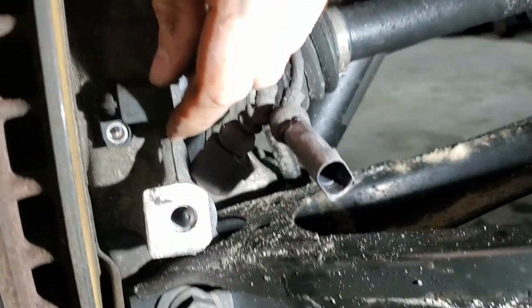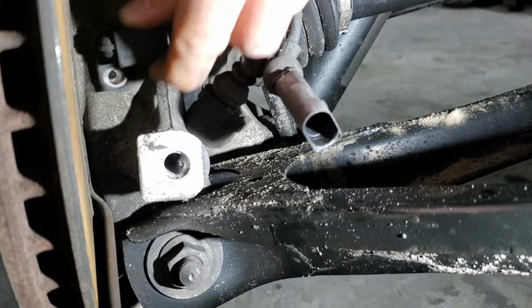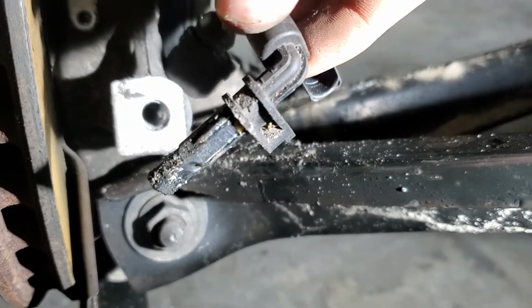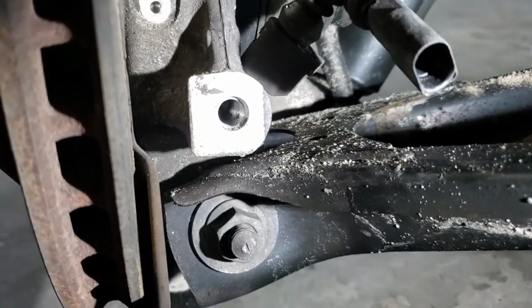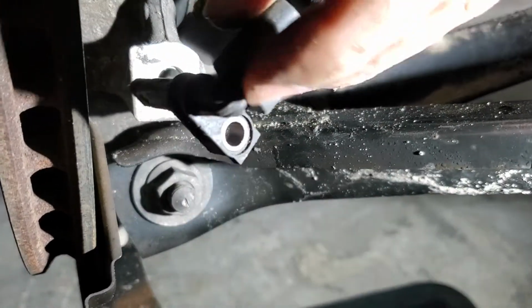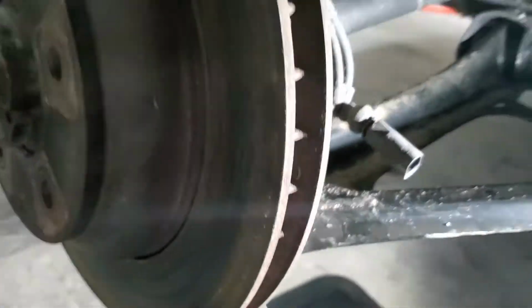Okay, so I got the bolt out, and what I like to do with these is usually start turning them, just twist them and try to walk it out, because a lot of time you can see there's a lot of debris and dirt that collects on these over the years. So a lot of time if you just try to pull on it or pry on it, you can break the actual connector, and then you're gonna get the rest of the sensor stuck in the hub, and you're gonna have to get creative in pulling the rest of it out. But this is how you get the sensor out.